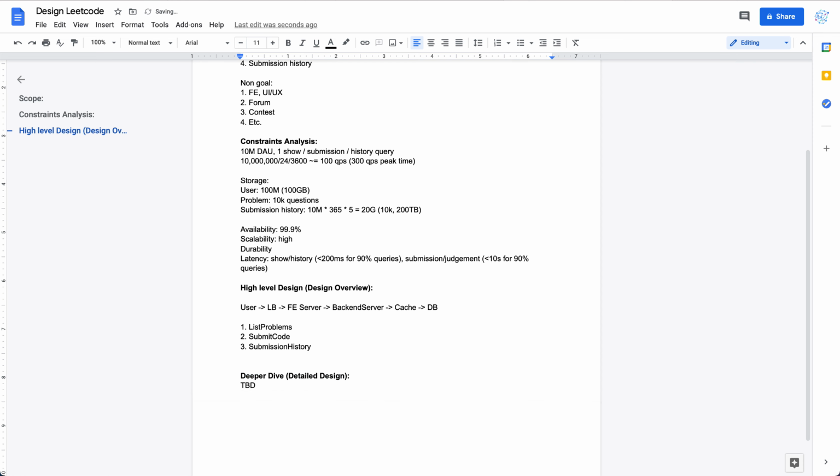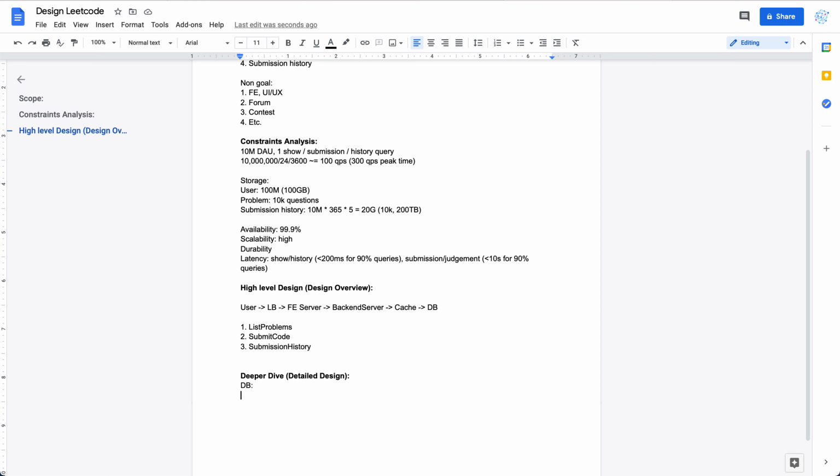So let's start with the DB. For the DB, first of all, what kind of DB are we going to use, and what kind of data are we storing here?